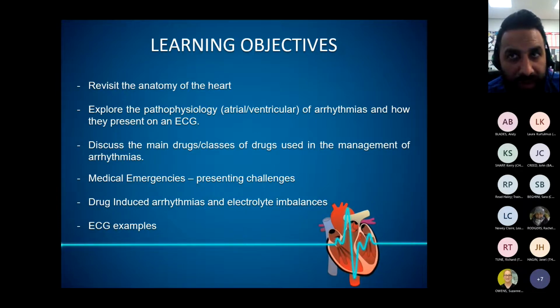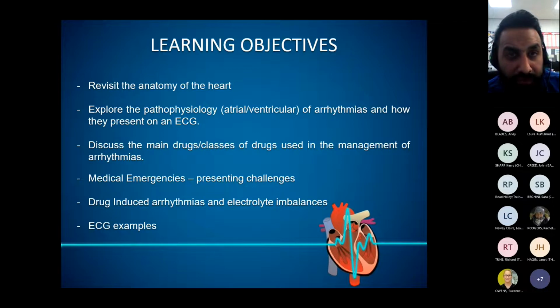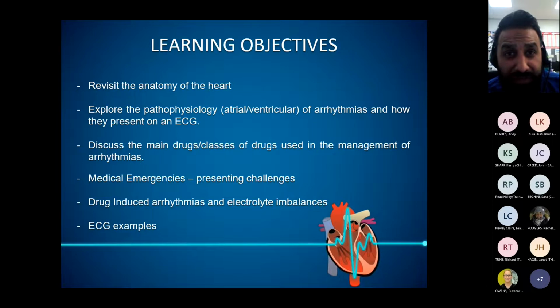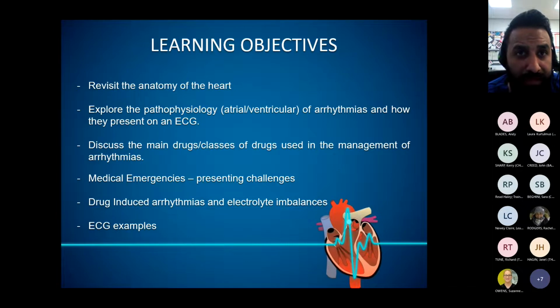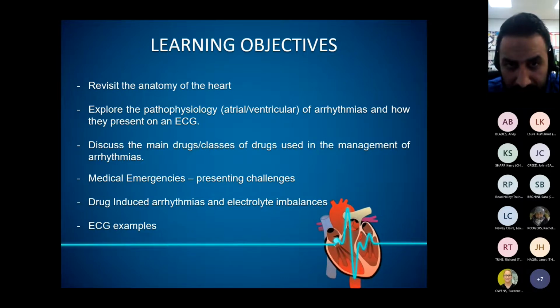What I would like to say at the beginning is, of course, this is just very much guidance. It's not strict, and as you probably know from your own practice, patients who present with arrhythmias vary. It's a very MDT approach in terms of their management, and if I'm completely honest, no two patients with arrhythmias are the same. It's very individualized as well. So do take the principles from this session, do understand the science behind it, but of course take that holistic view when managing your patients in each of your settings.